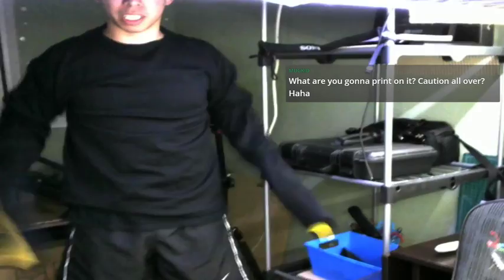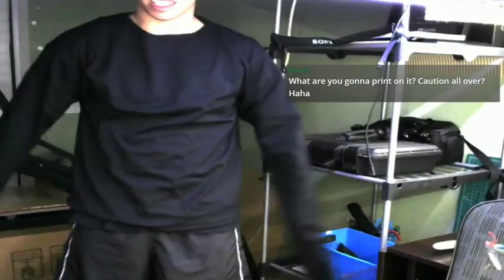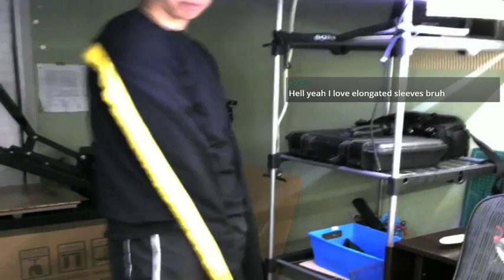There we go. So here is the sweater. Man, I kind of made it kind of small, but it's all good. Oh, it's moving a lot. This is what it looks like all the way around. You know what I'm saying? That's the sweater. The whole purpose of the sweater is to be oversized like this. So yeah, that's it. I'm going to put some print on the front or something. I don't know. But you're supposed to wear it like this. It's supposed to be like that.